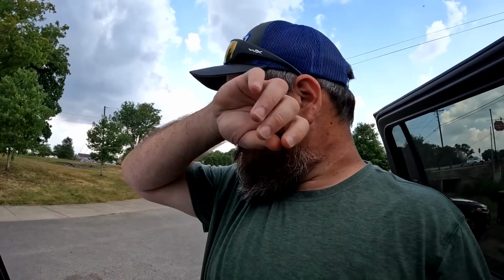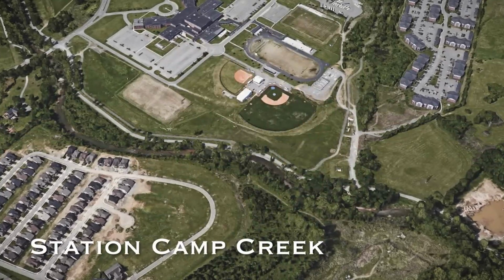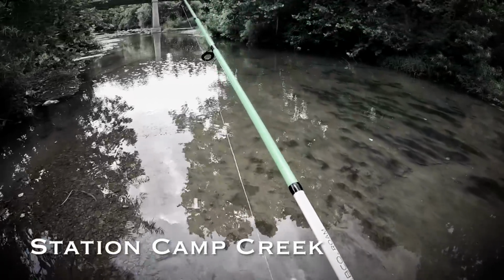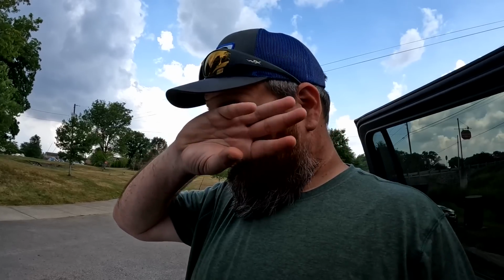What is up, guys? Look, day 2. I'm in that little creek. I'm gonna walk, slide down it, and see what's happening. It's a little bit of rain in the area, so I don't know, but we're gonna slide down, see what happens. If I have to put the cameras up, I will, but hey, you never know. Fishing new water every day. We'll see if we can't catch us a couple more. Hopefully we do. Yesterday we got really lucky, I feel like. Hopefully today we can get lucky again.